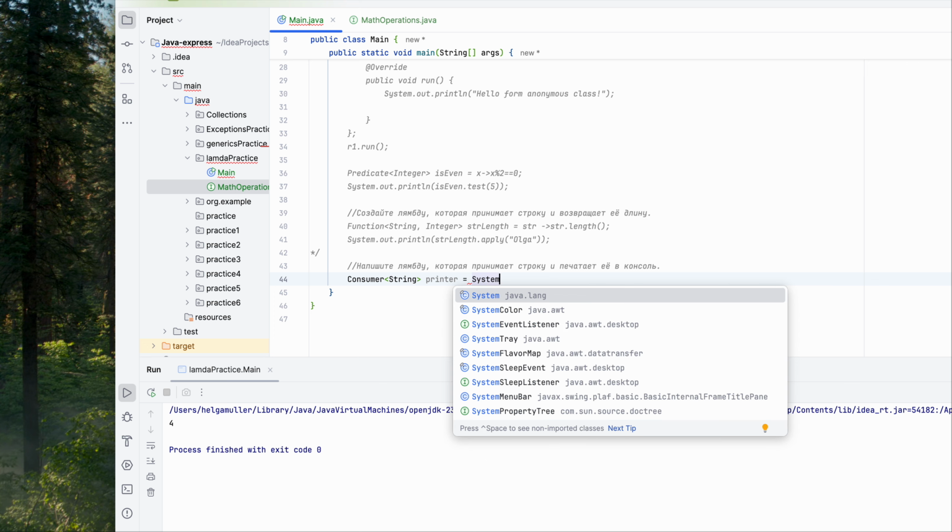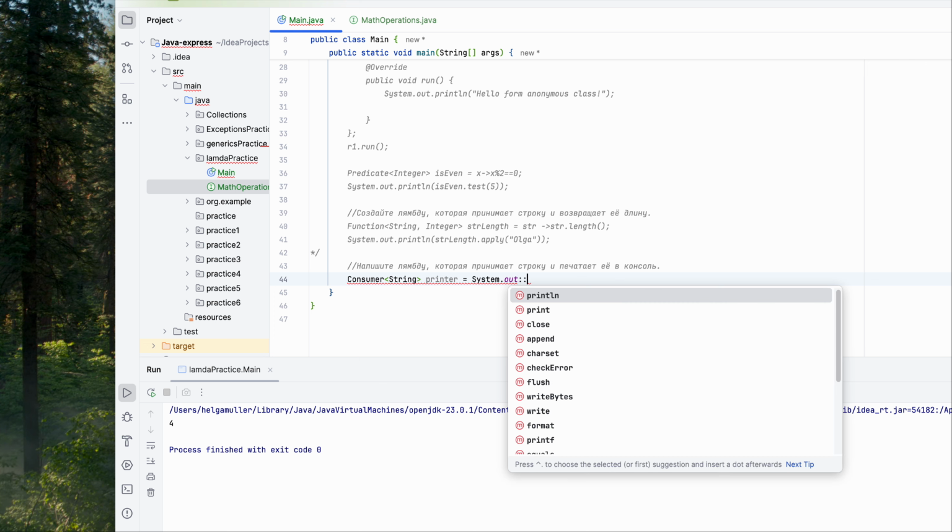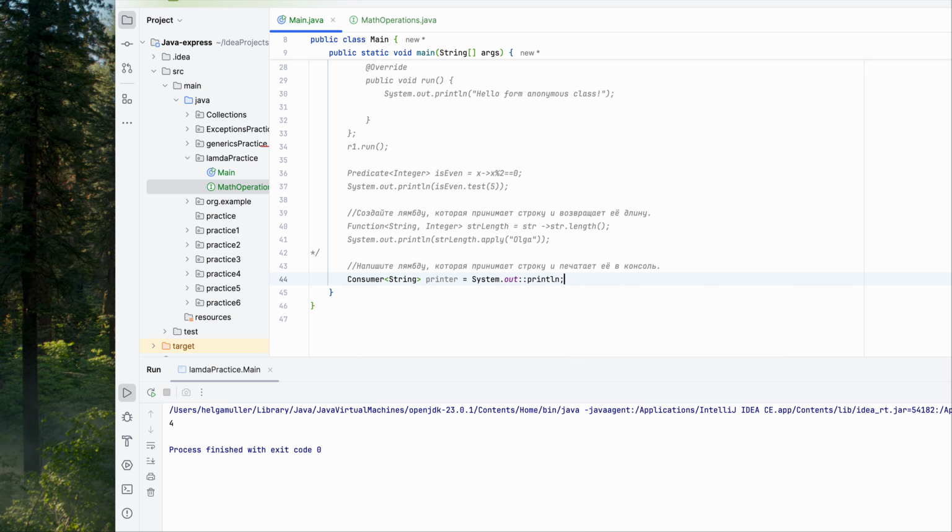I can make it even shorter than usual, because actually I got rid of the parameter before the arrow and after the arrow, so it's valid.